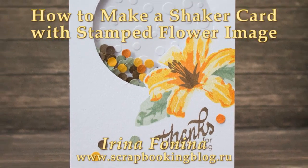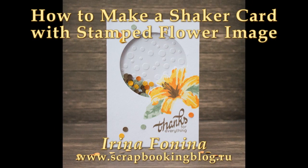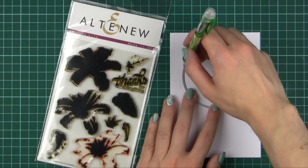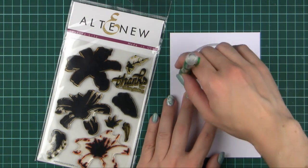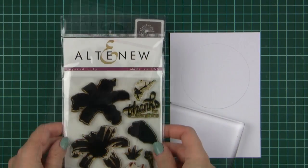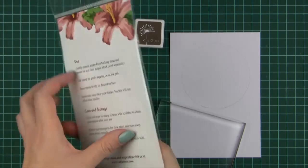Hello, this is Irina. In this video I will give you step-by-step instructions for a shaker card with a stamped flower image. Before I start stamping, I'm tracing a circle die on a piece of white cardstock to plan the window of my shaker card. I will be using the stamp set from Altenew called Layered Lily.